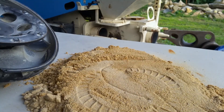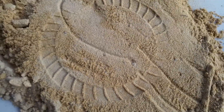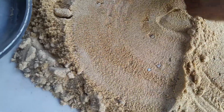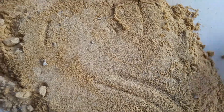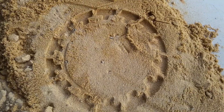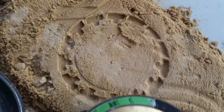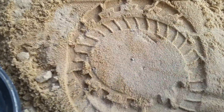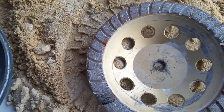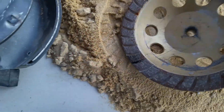Here's the imprint of this cup wheel - that's what you have as contact at any one time, that's your contact surface points. This gives you an idea if you can't visualize it just by looking at the bottom of it. Now we go ahead and look at the T-shaped teeth - the T, the T, the T. Those are what the teeth look like when they're working. These slots are to get rid of the material as it's grinding, to kick it away. Each manufacturer designs a little different technique.